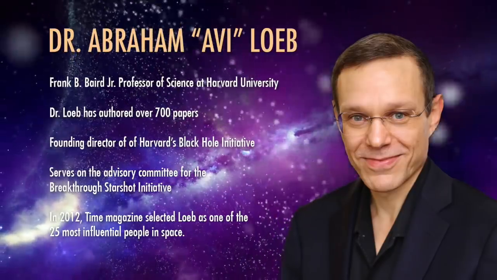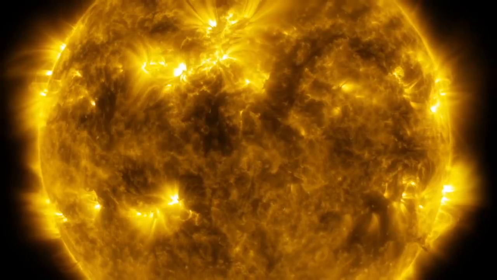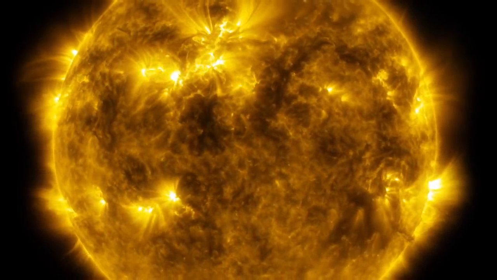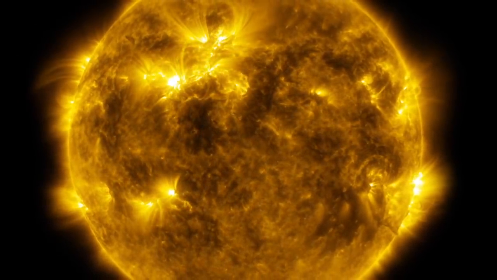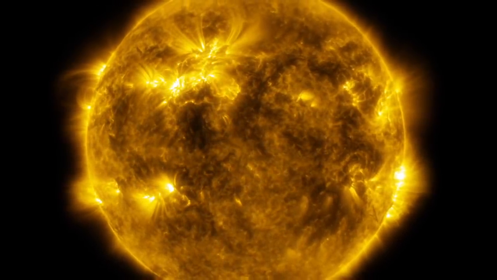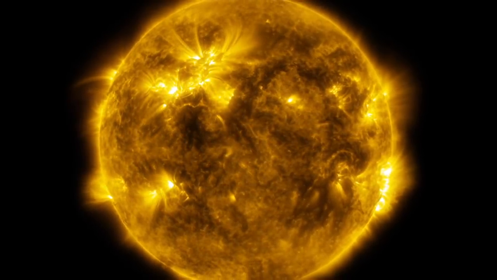I'm back with Professor Abraham Loeb of Harvard University. Dr. Loeb, when you say Carrington event and how damaging this could be to infrastructure, we could mitigate that to some degree with Faraday cages, but is there a better way? Is there a more efficient way to protect human civilization from an outburst like that from the sun?